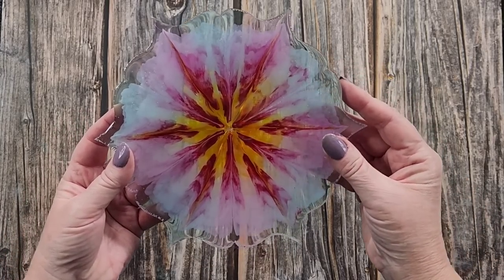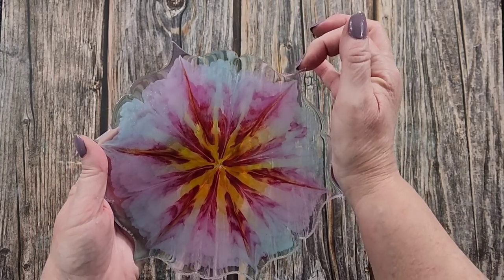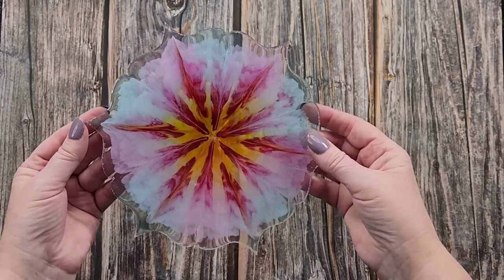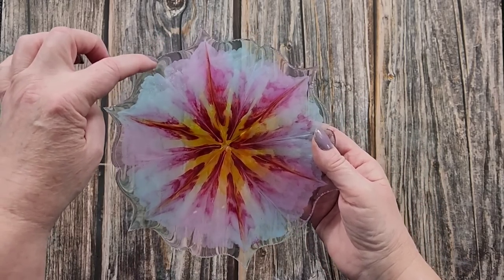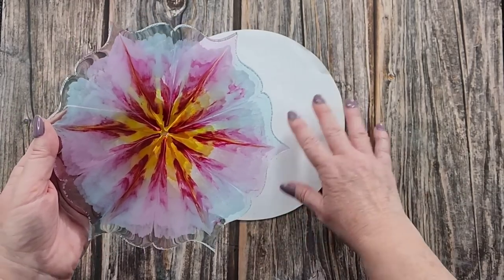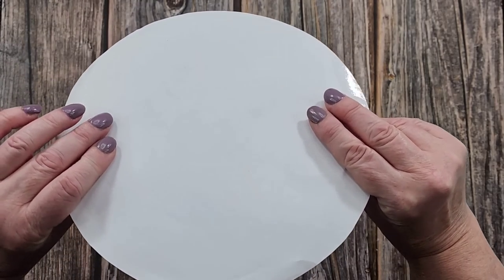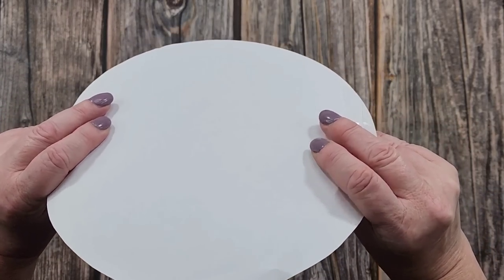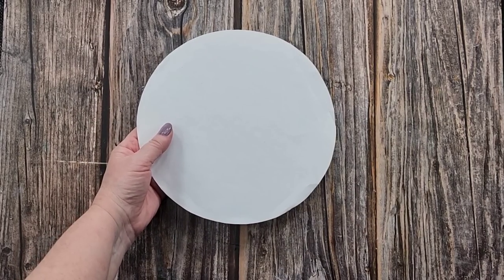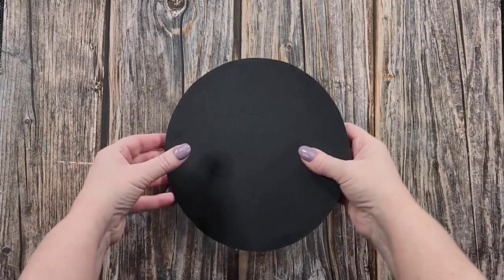Oh, I've got some bubbles around the edges. That's okay. Best way to get rid of the bubbles is just to paint your sides in gold or silver or whatever color you want. Now, I can't really see the difference between the purple and the bluey color on there, but I'm going to put a bit of white paper there so that we can just see. No, let's do black because the petals are white. Isn't that better? Yep. Black will be better. We can always have a look at it with the white later.